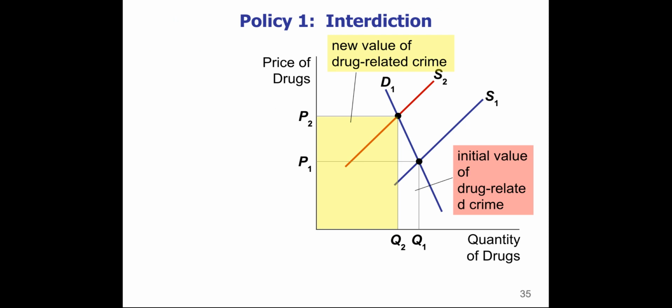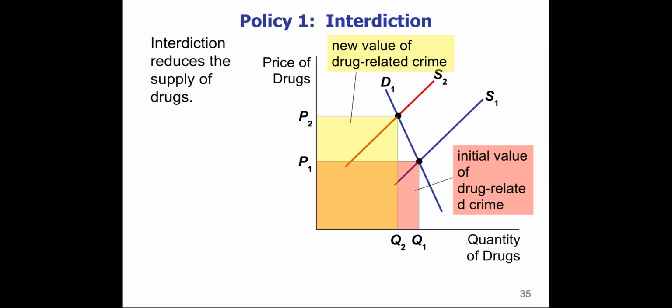So here we're going to use a policy of interdiction. Interdiction is when law enforcement go into the market and they seize the supply. So you'll notice on this supply and demand graph, we have the original supply one and demand one. I've also blocked out in pink the original total revenue of drugs at the original price one, quantity one. When law enforcement officers go out and they seize drugs and take them out of the market, they're literally reducing the supply of drugs in the market.